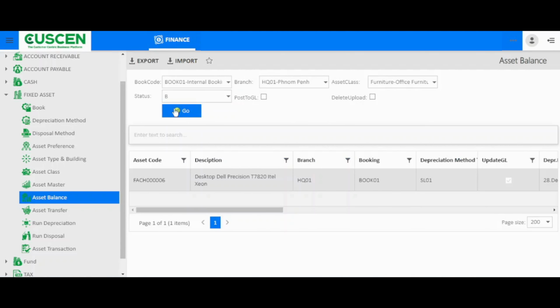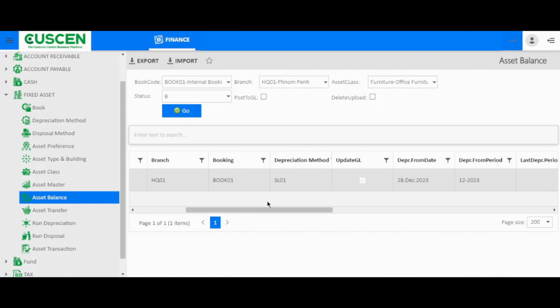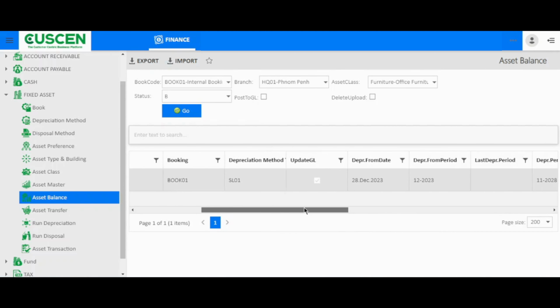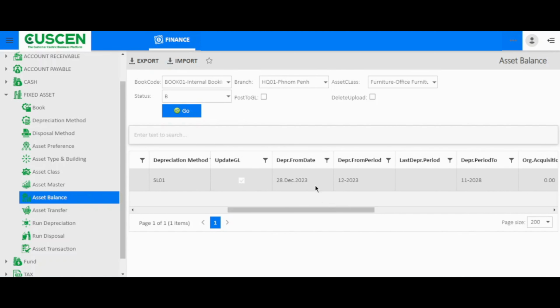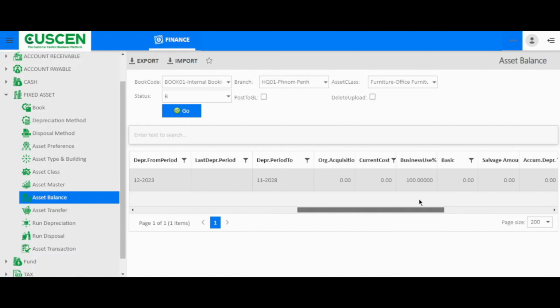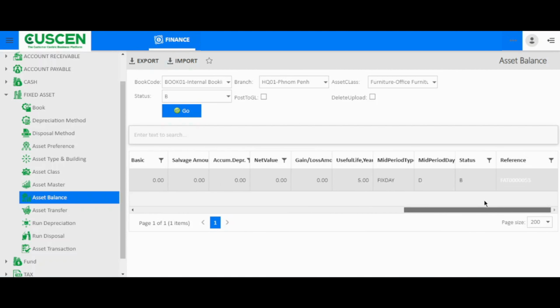As you can see, this asset code has various kinds of fields such as branch, booking, depreciation method, depreciation from date, from period, business use amount, current cost, original acquisition. You can see the useful life is 5 years. You can also see the relevant fixed asset reference here. This is how you can view the asset balance by using the filter.